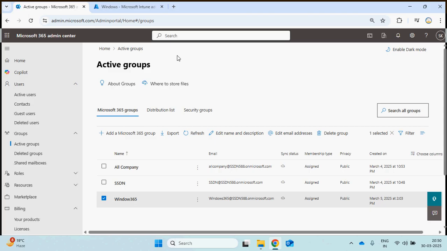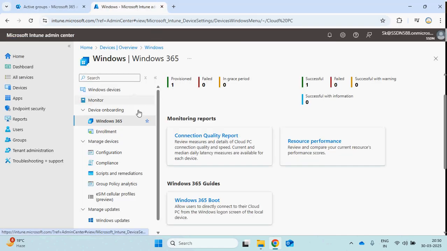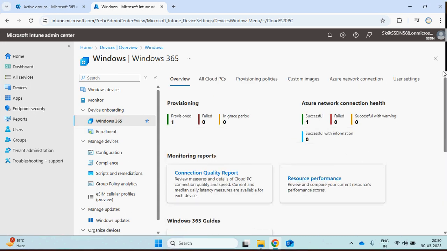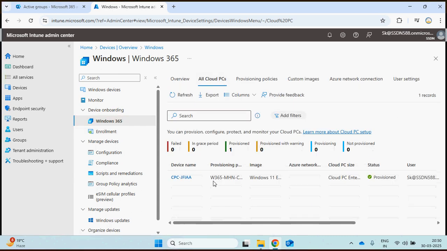Previously, we discussed how we can provision a cloud PC with an enterprise license, and if you go and check, this was the last cloud PC that was provisioned, and we tested this particular PC, right?